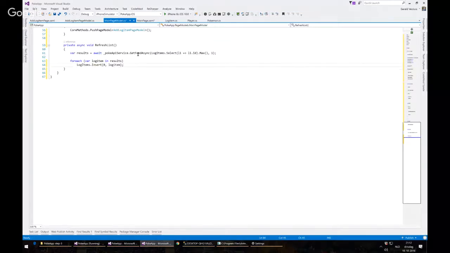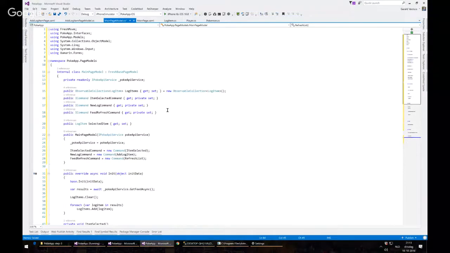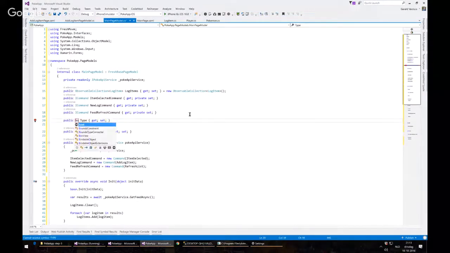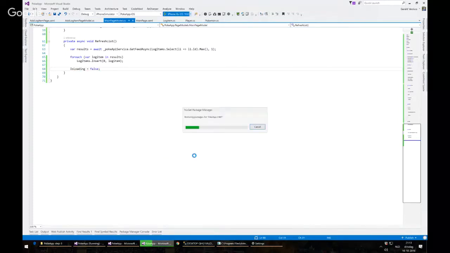Actually, I have some code I don't use here. Okay, so there's one thing I am forgetting right now. We have to tell the list view that IsPullToRefreshEnabled is true, which is kind of implied when I specify a refresh command, but okay. And IsRefreshing is another thing, which we will bind to IsLoading. Bool IsLoading, awesome. IsLoading is false. Okay, let's just see if this does anything at all.